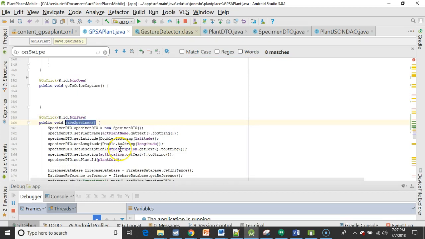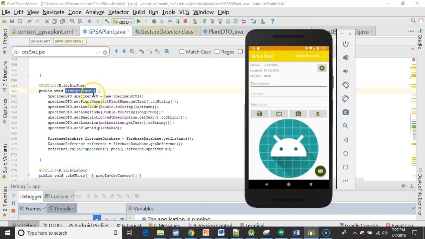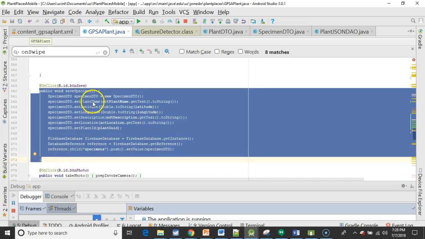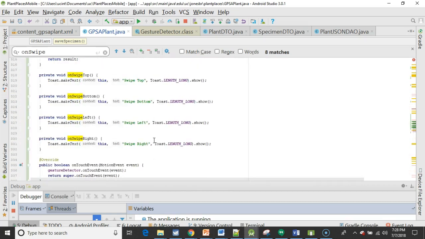The next thing that I would do in theory, you see I have the save specimen. This is very easy to do. Because I used Butter Knife here to marry up the save specimen method with the save button. In other words, when I click the save button, it invokes the save specimen method here because I gave it an annotation that's tied to the button. I used Butter Knife to do that. Because of that, this method is a method that I've made up. In other words, it did not have to conform to any specific method signature. Where traditional button clicks, we have to pass in a view and we have to do several other things. Well, because I was able to name this method signature as I want, this makes for a really good case for a swipe right. So I could just say save specimen here, you see, and I invoke it like so.